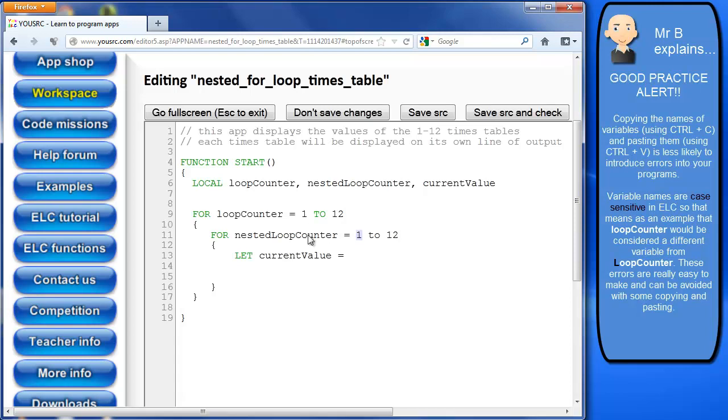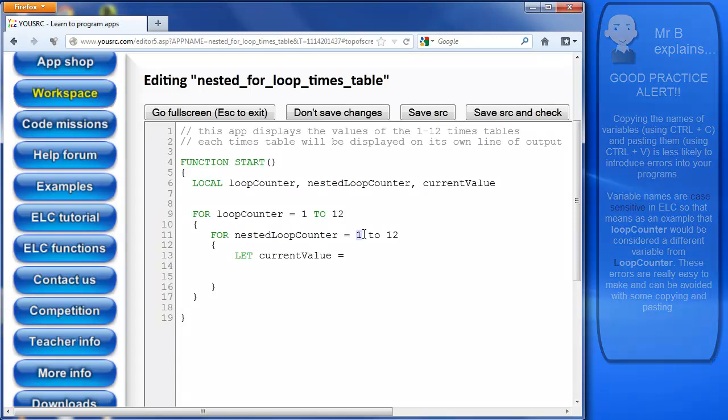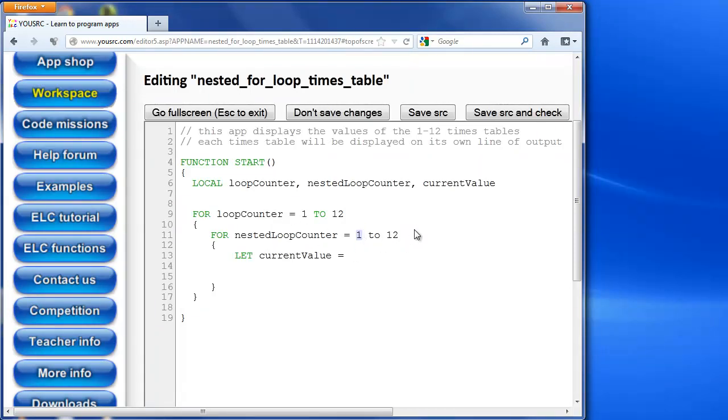So the first value we want is 1 times 1. The next time round the loop counter is 1, nested loop counter is 2. A nested loop counter is going to go up by 1 each time. So actually I can be clever here and use my actual loop counters to help me. So loop counter times nested loop counter.